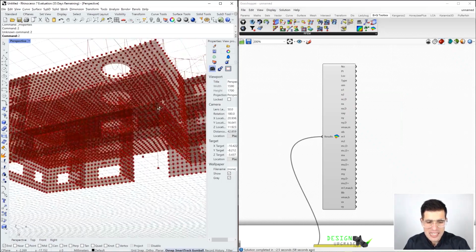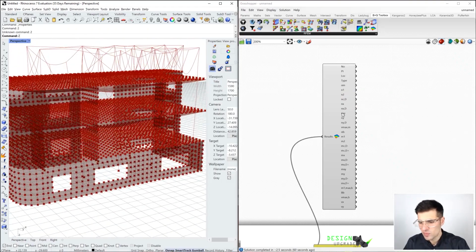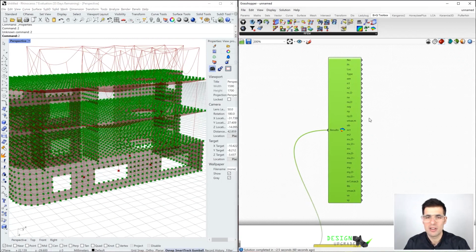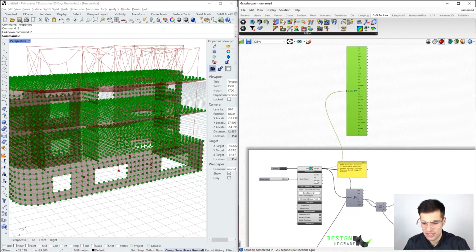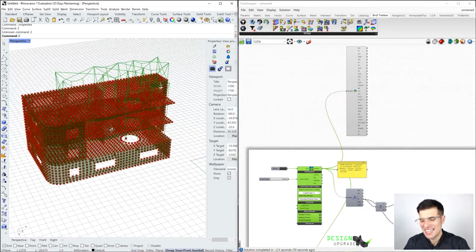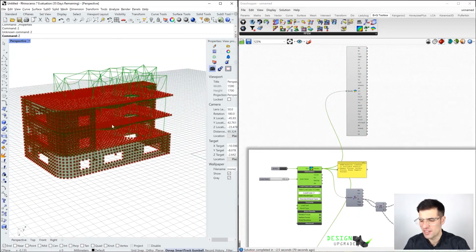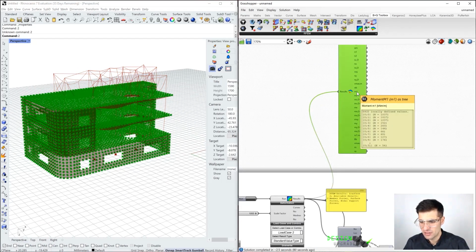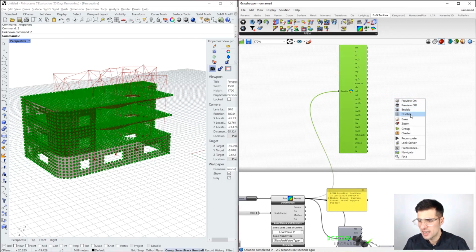And now this can get really interesting, because we are getting numerical results here, and we're also getting graphic results from this component, so we can combine them to analyze our results in a graphical form. And let's try to do that. For instance, let's try to display the bending moments along the first axis graphically.